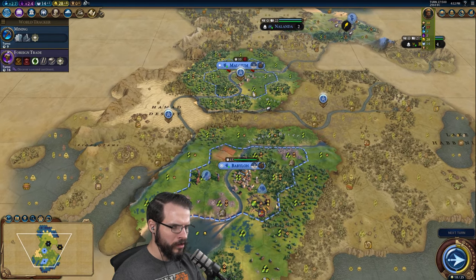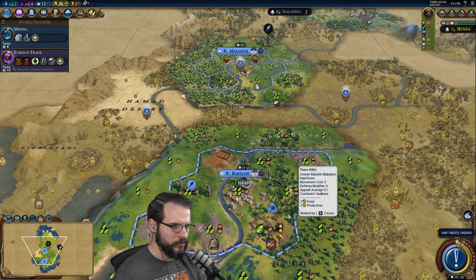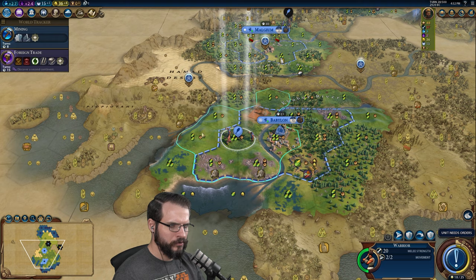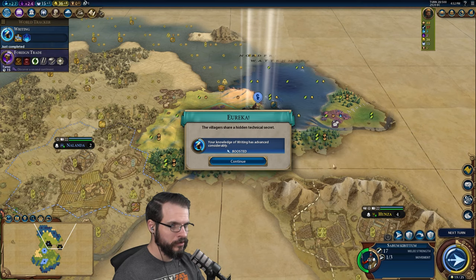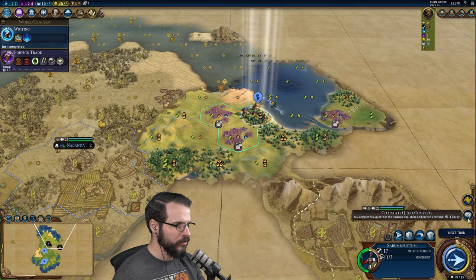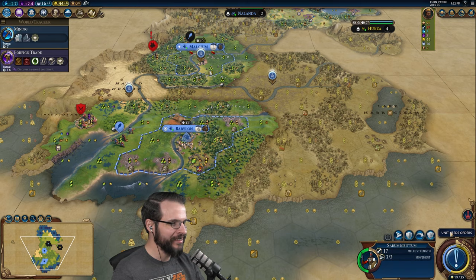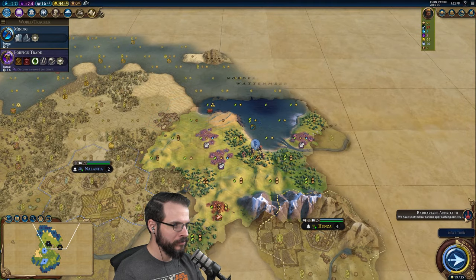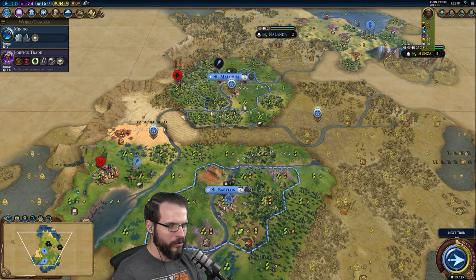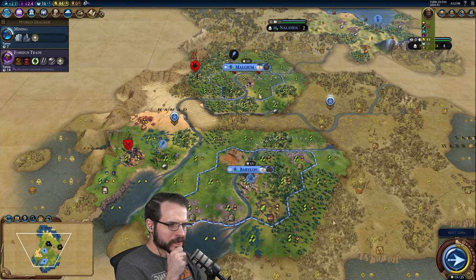Build a lumber mill right away. Not on the rainforest, though. We'd have to build it up here, wouldn't we? But still, that'll be some good production. Writing is easy. And there's writing. Oh, so crazy. This is so crazy. I have to deal with some barbarians here soon, unfortunately. Which is fine.